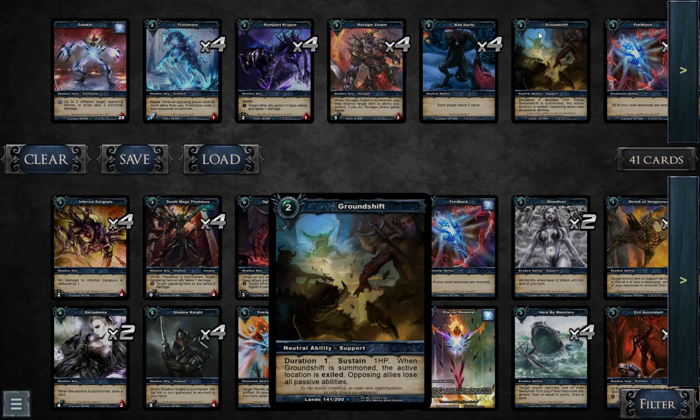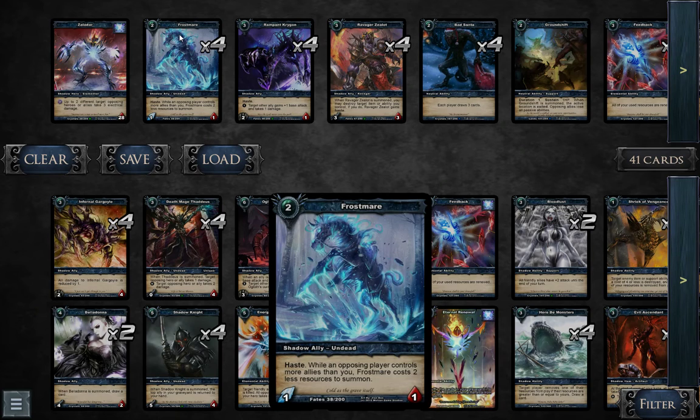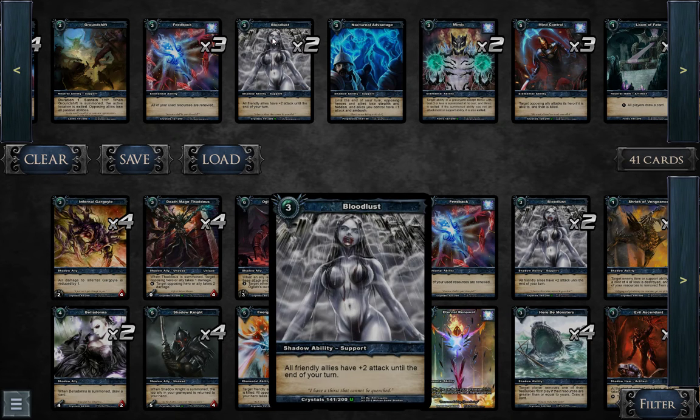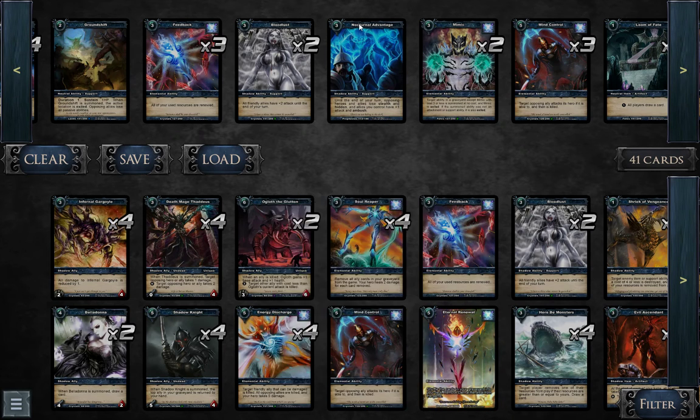The Ground Shift is one card that really improved the matchup of this deck, shutting down Braxton and passive, which basically forces you to destroy it before dropping your haste allies. Then we have 3 Feedback, which allows you to chain your combo to a really enormous level and deal a ton of damage in one turn. A couple of Bloodlust, which allows you to deal the killing blow.